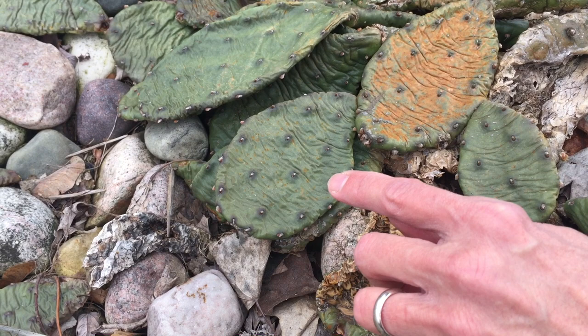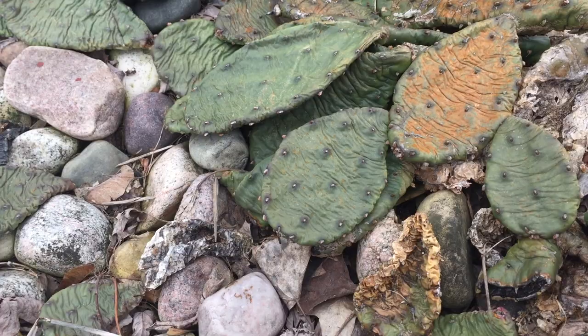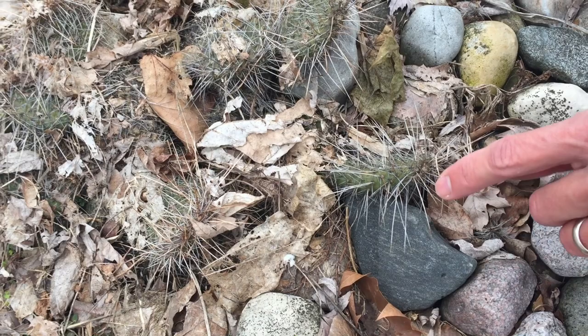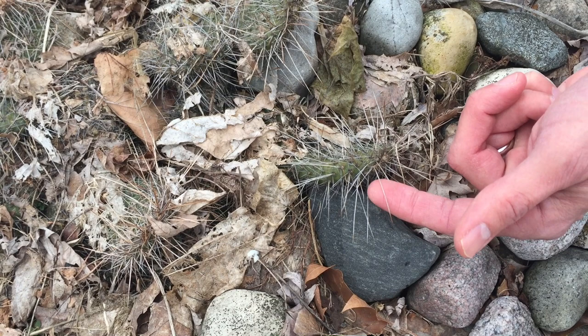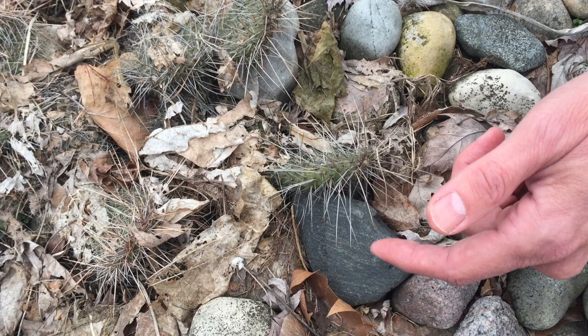Sorry about the car — it's an urban setting. So we've got the node here where the leaves would grow, and now let's move over to another cactus species I have right here that shows the actual spines. So if you think of the nodes as being where the leaves grow, the spines grow out of those nodes. The spines are really just the vascular tissue — the veins from the leaves — and specifically they're a tissue type called xylem. The xylem is the water-conducting tissue, and it becomes very hard and sharp, while the rest of the leaf doesn't really develop for the most part. So these spines are modified leaves, and that's one of the things on a cactus pad that will poke you.